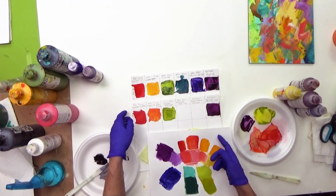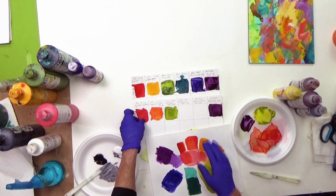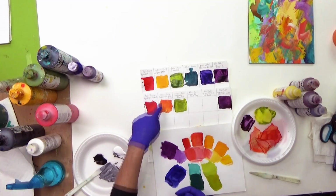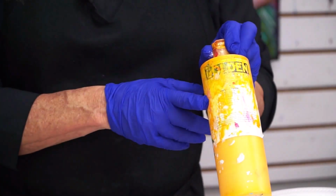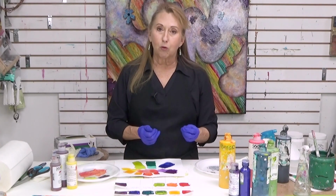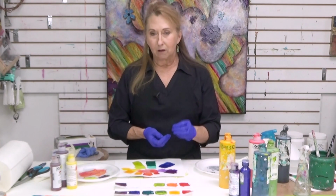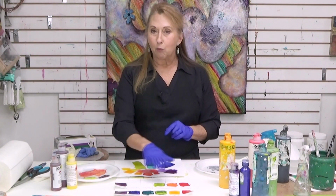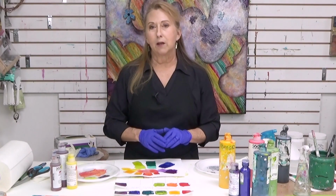But you can also mix it using a pyrrole red and a pyrrole orange. So if you can see these two, they're very similar, slight differences. Here I've mixed my own yellow-orange. This is just straight yellow out of this bottle. So what happens when you start to mix your own tertiaries is that you have more control. Do you want it more red? Do you want it more orange than if you're using just one color straight from the tube, a la prima? So those are just some ideas. And working with these color charts is really helpful when you go to create paintings.